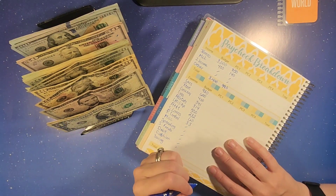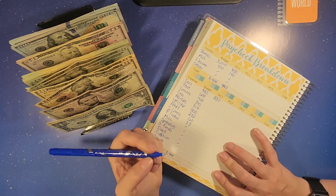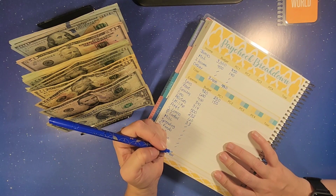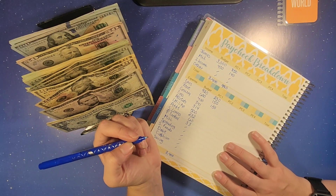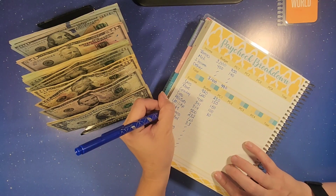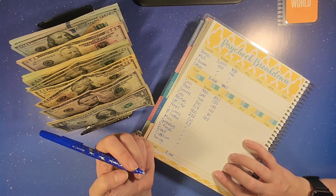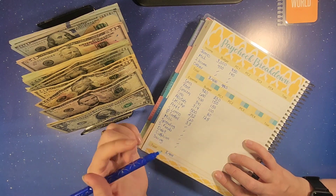So we are dividing cars across all four paychecks, putting $230 for this week. Rent is getting its fourth of $150. Groceries — we were able to split this by four since we had it at $600 — so we put $150 this week. Gas, we were able to set aside $100. Then Allstate, we put $80. Utilities, we did $125 because I'm unsure of how much our utilities will be now that we're not doing budget billing, so there's going to be more in this. We'll see after August what the bill will be starting in September.